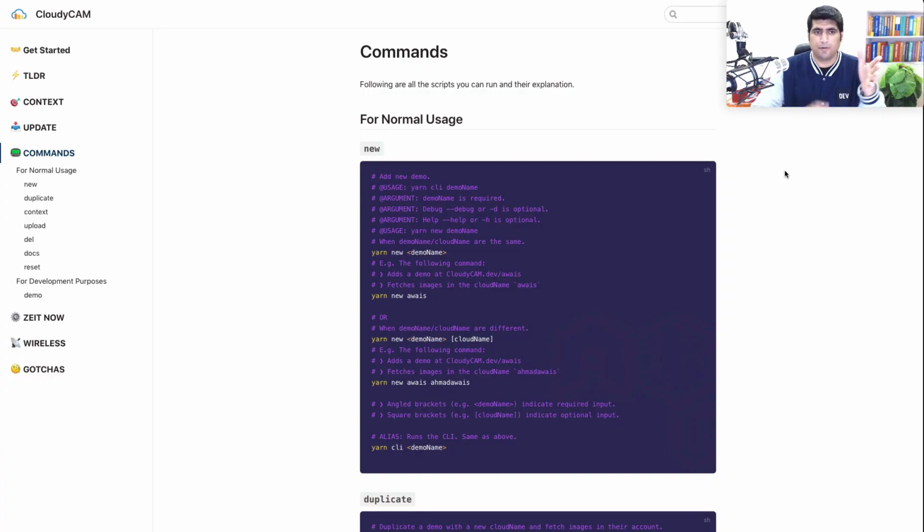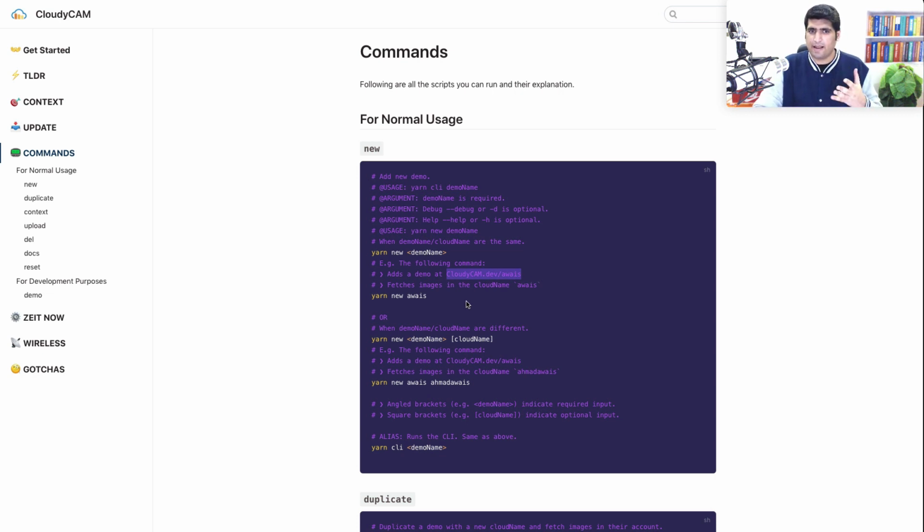Here are some of the demo commands that I can probably show you. For example, if you would create your new Awais, it would go ahead and fetch the images that were taken from the DSLR, let's say the last 3 images, using our cool setup with Raspberry Pi and whatnot. It would then use those images, resize them with the Node.js and JavaScript APIs, and upload them to Cloudinary. Then I'll get those image URLs hosted on a CDN with Cloudinary, and I would create this JAMstack application demo page with Next.js through the CLI that would be hosted on cloudycam.dev/Awais. You see, these are a lot of steps, and I needed to be able to do these in less than 15 seconds.